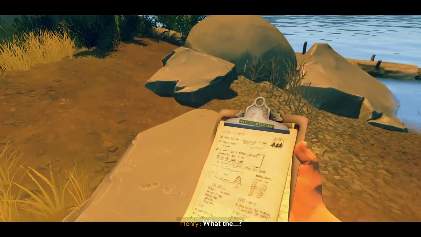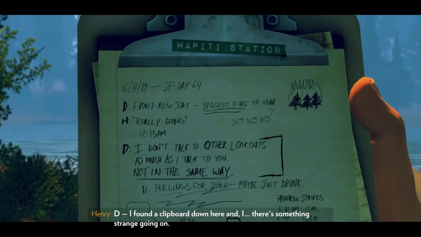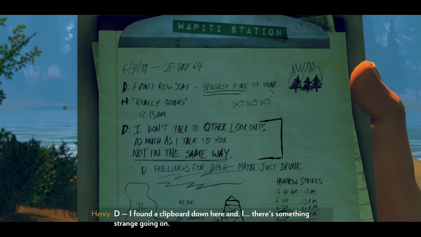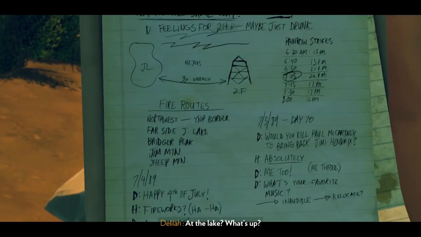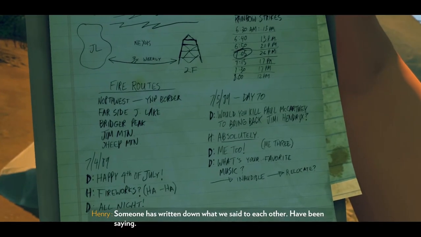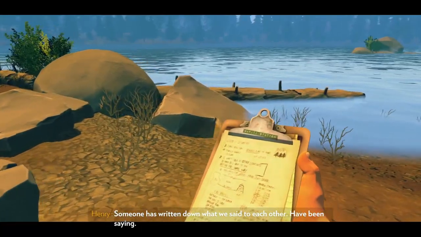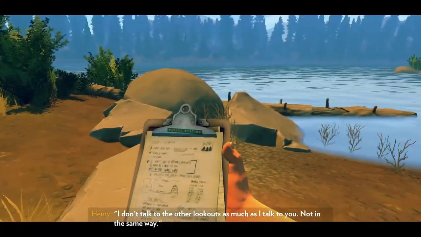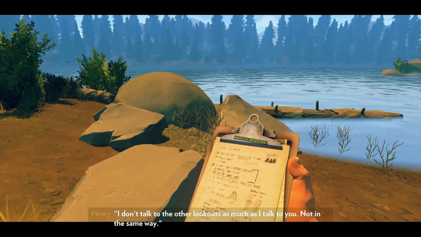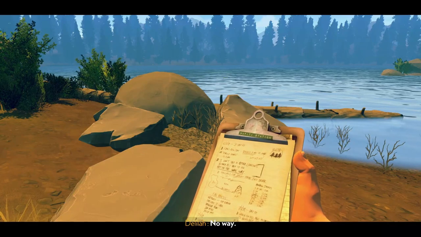Wait, are these my notes? What the, I found a clipboard down here and there's something strange going on. At the lake? What's up? Someone has written down what we said to each other, have been saying. Oh. That doesn't make any sense. I don't talk to the other lookouts as much as I talk to you, not in the same way. No way.